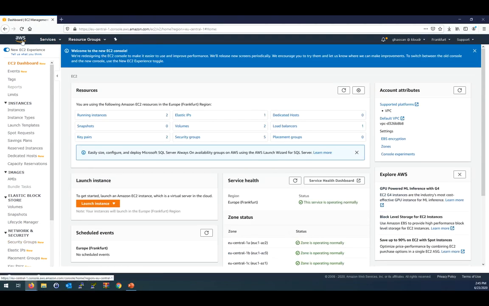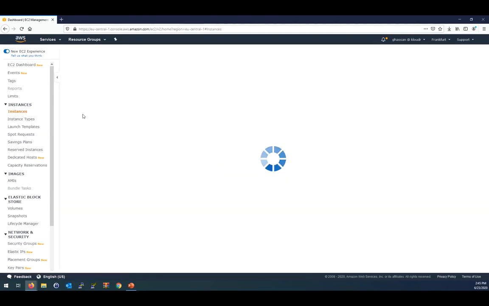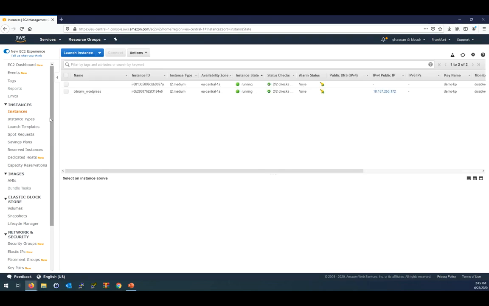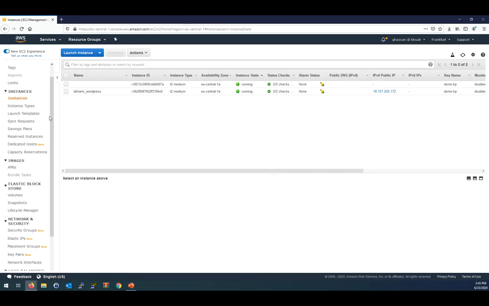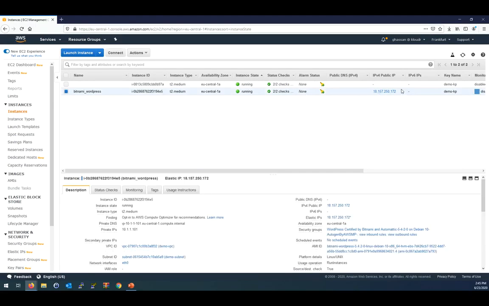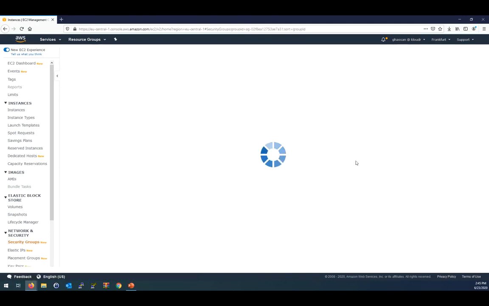This is AWS dashboard. These are the EC2 instances that are created. This is the Bitnami WordPress EC2 instance. It has a public IP. It has a security group where you can manage your firewall policies.